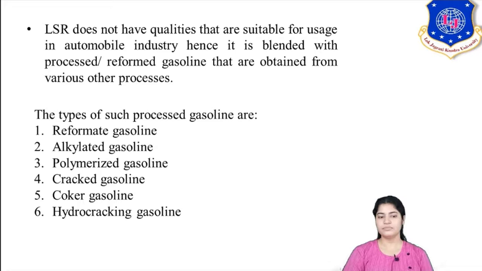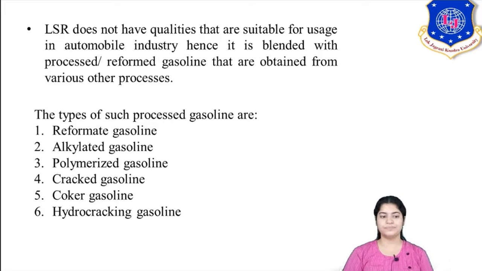Because it is blended into other kinds of gasoline, we can now divide our gasolines into different forms. So what are the types of processed gasoline? From light straight run naphtha, we are making gasoline. Because we have different kinds of blends, we send this naphtha into different kinds of units for improving its quality. So now we get different kinds of gasoline, based on the processing units we send the naphtha to. So what are the different types of gasoline?